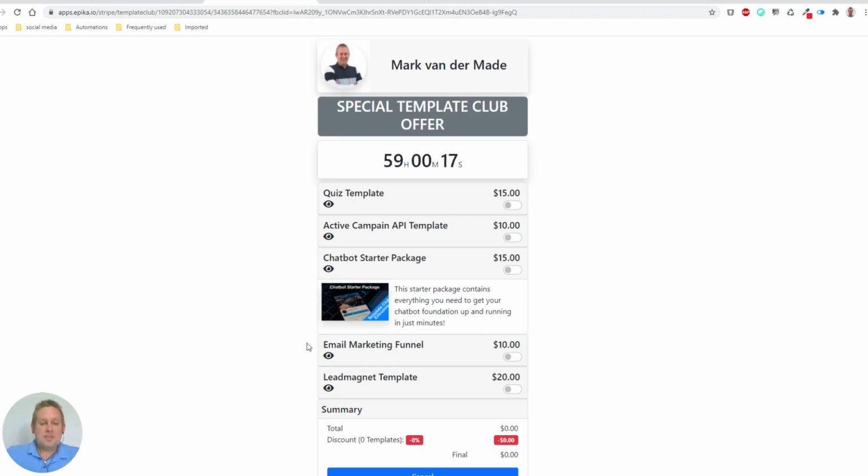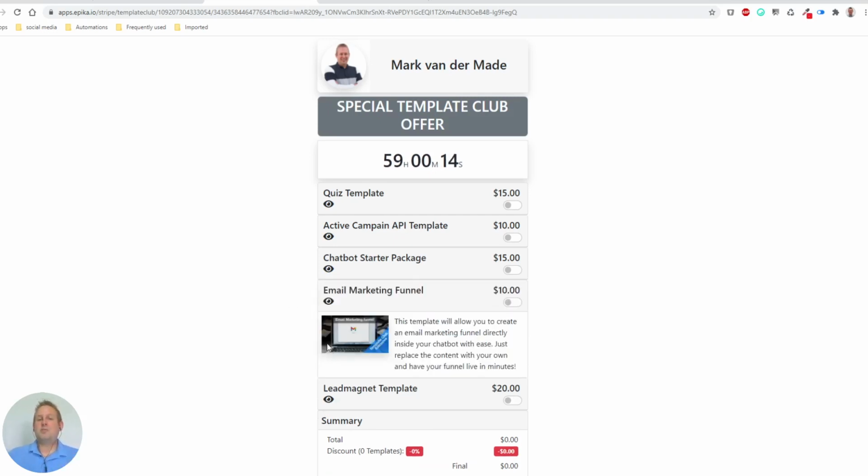Then we have the email marketing funnel, and the email marketing funnel has been designed as a flow, as a complete funnel for sending emails through your chatbot. So by using the SMTP, you will be able to use this funnel as well. So you can connect to Gmail, you can connect to Hotmail, Amazon, Zoho, basically any email provider you have, as long as they have an SMTP connection, and then you can use this funnel to send emails directly from your chatbot as soon as you have gathered that email, right?